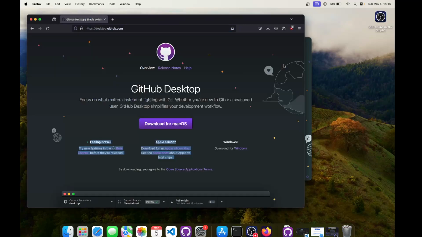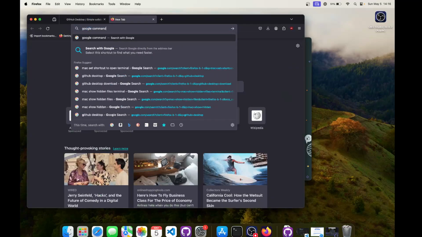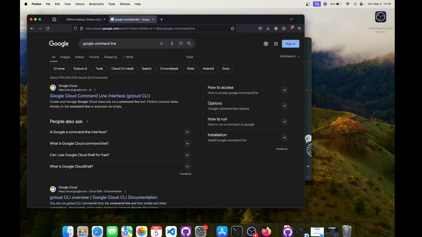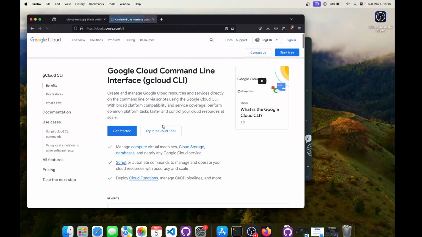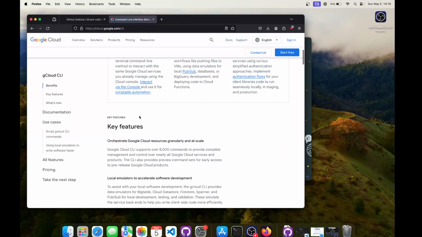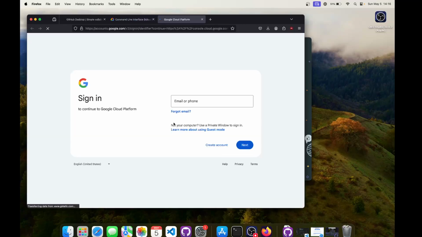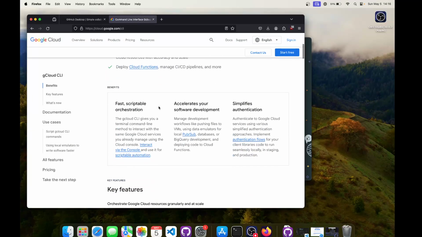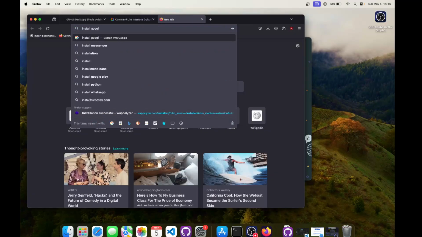The other thing we'll definitely want is the Google command line CLI. And we'll want to do that to get started. Install Google.